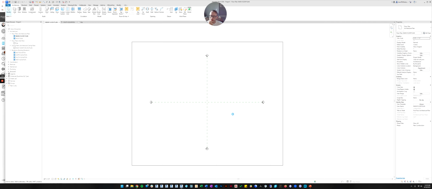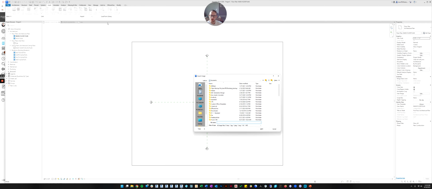So we want to bring in the image. You're going to go up to the ribbon and go to the Insert tab. And there's lots of things you can insert into Revit. You can bring in a PDF, you can bring in an image, you can bring in another Revit file, you can bring in a CAD file. For now, we're going to import image, right here where it says import image, and you click there and browse to where you downloaded the files from Canvas.